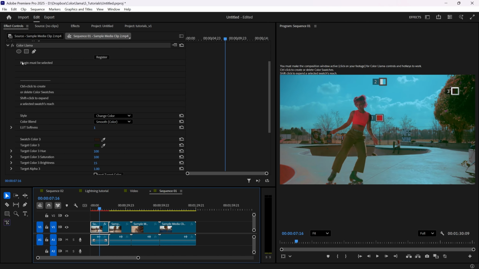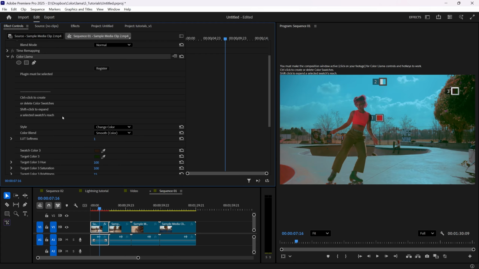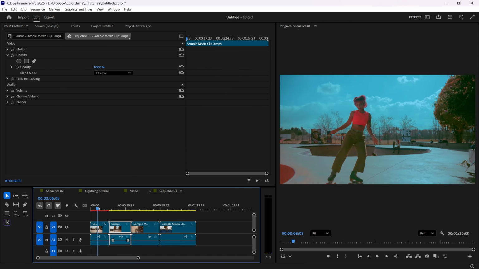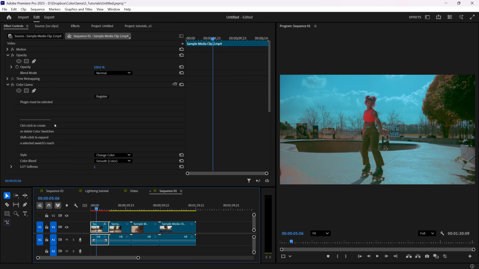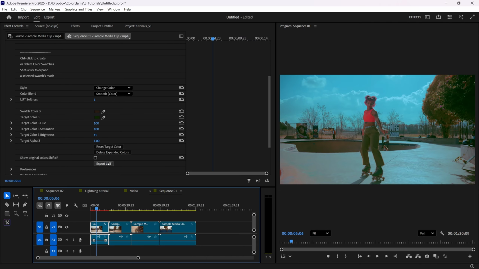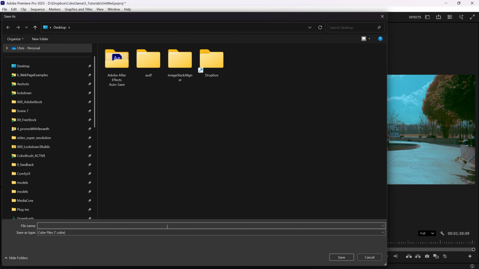So one way, obviously, you could take Color Llama here. You could copy it and paste it. Sure, that's great. But another way is using LUTs, which can be really good if you're sharing LUTs with the rest of your team. Maybe not everyone has Color Llama installed, or maybe you're using the LUT on some live broadcast software. There are a lot of reasons why you want to be using a LUT. To create a LUT, just go to Export LUT, click this. I'll save this to my desktop and I'll just call it Skate.